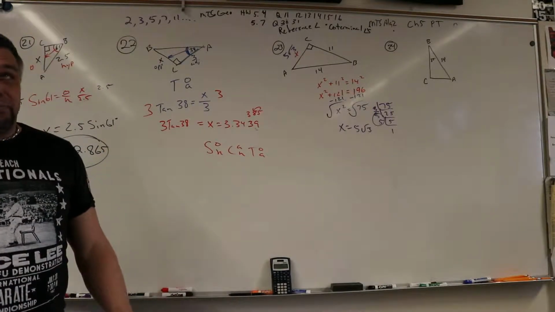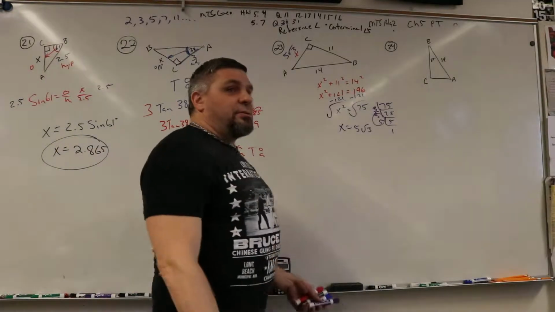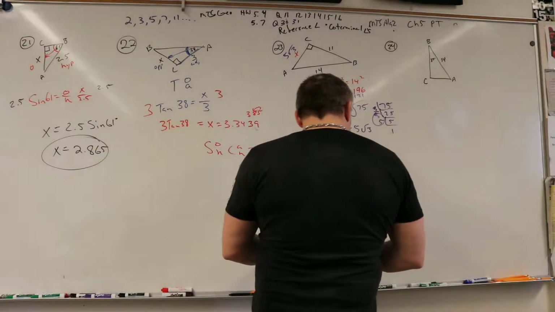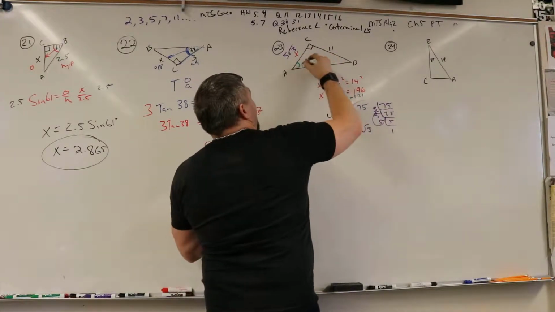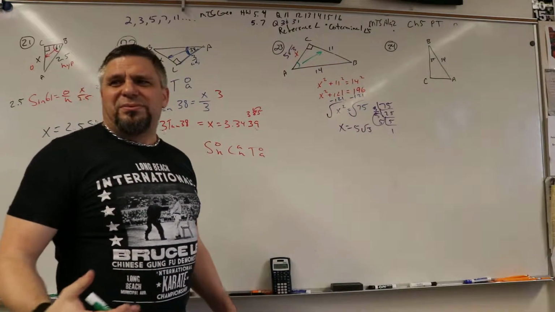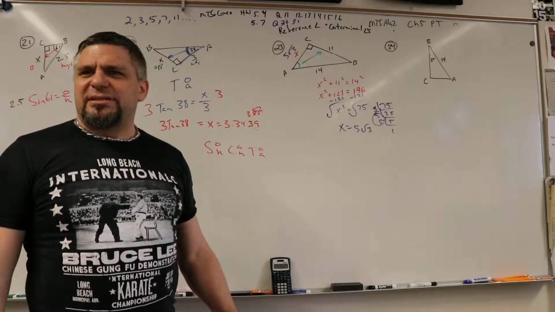So then what? Well, we're going to find the angle. What angle? Well, I don't care. We can find this one first. Let's find A. I'm going to look at the numbers I have, that way I don't have to deal with the radical. Does that make sense?